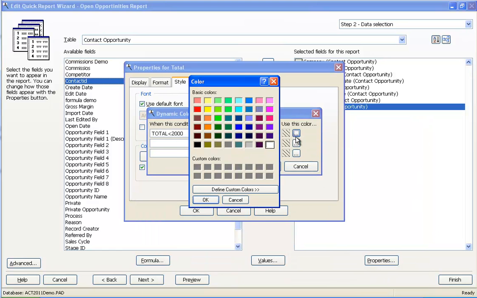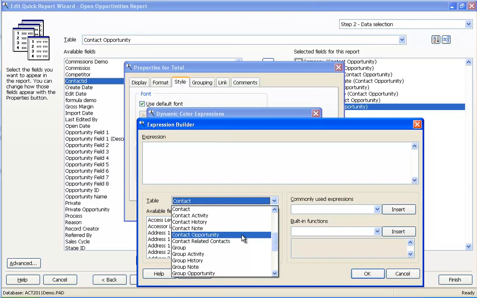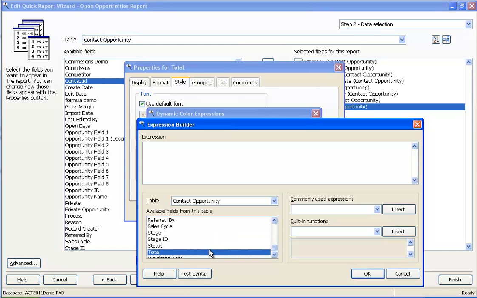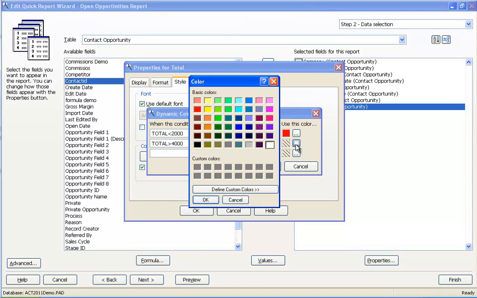When it's less than 2,000, I want my color to be red. I'm going to utilize a similar expression, and in the similar expression, I'm going to say total greater than 4,000. And for this one, I'm going to go ahead and choose dark blue.